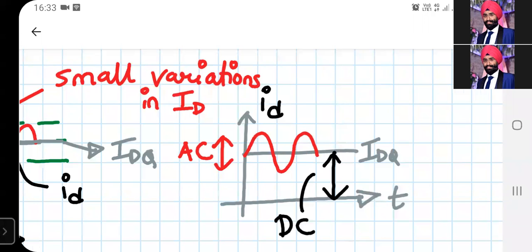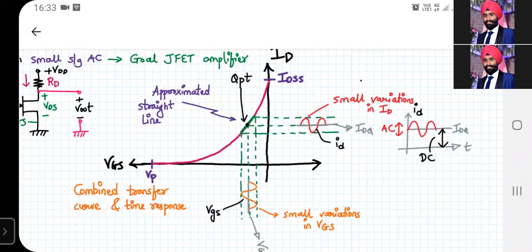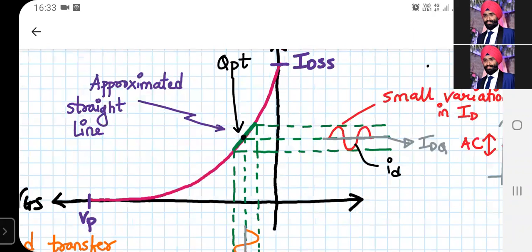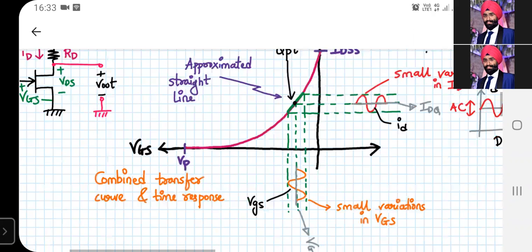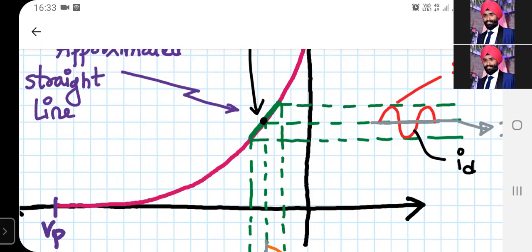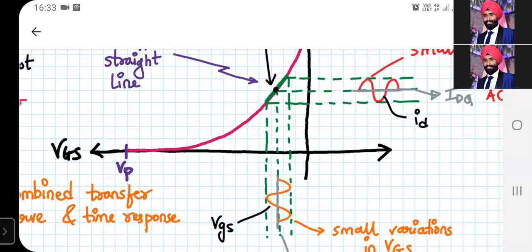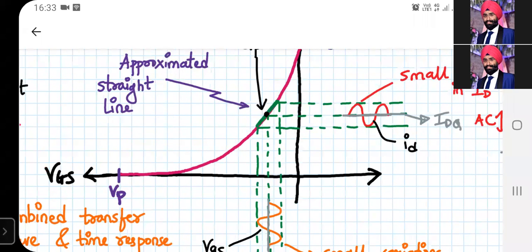So what are we trying to achieve over here? When we combine this transfer curve with the time response, we see that for a very small segment of this transfer curve, we have a straight line. If we pass a small AC signal within the limits of this straight line, we can say that our amplifier is a linear amplifier. What will happen if I exceed this height? Again it won't be a straight line. I cannot call it a linear amplifier. Are you getting what I'm saying? Are you understanding whatever I've described in the curve?